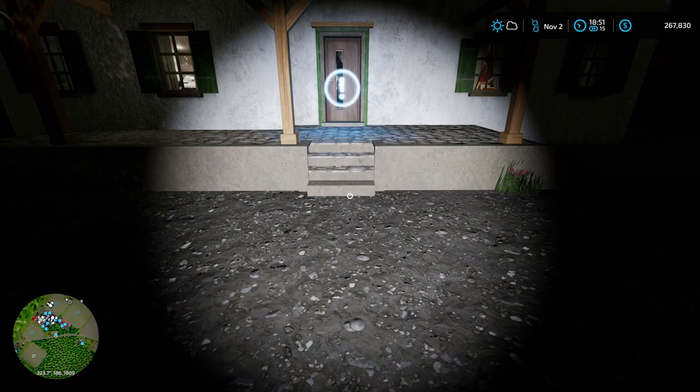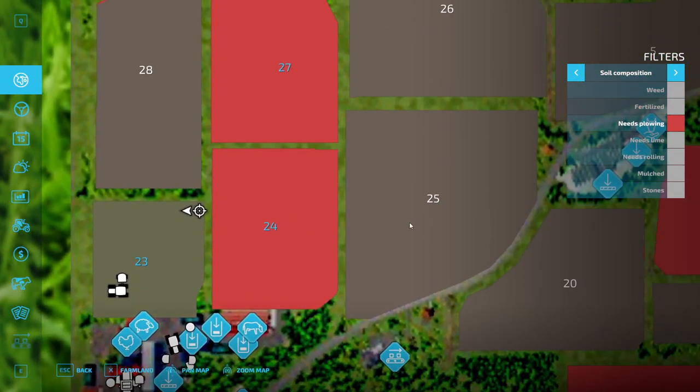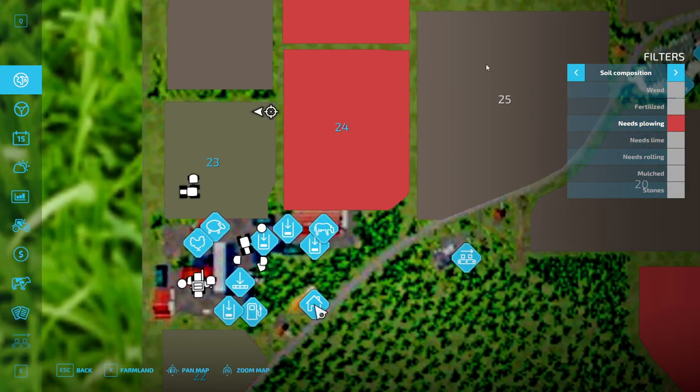I'm tempted to buy field 25. I may just do that. Buy field 25. We'll plow 24. I may sell 27 and buy 25, though. That just seems like a good idea. And then we'll plant our wheat in the spring over here in 25. It's a bigger field. It'll give us more wheat, which we're going to need for our chickens. And then we're going to need the straw for the cows. So that's kind of what I'm thinking right now. But we'll just play that by ear.